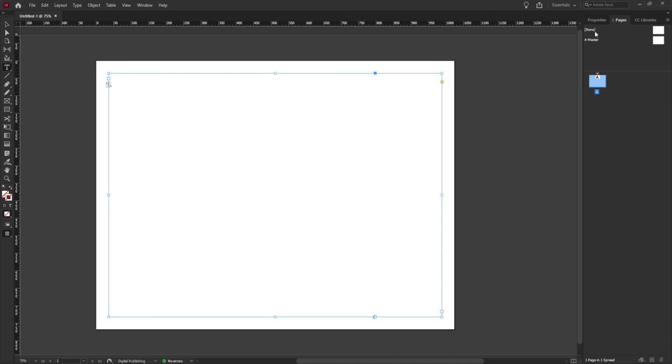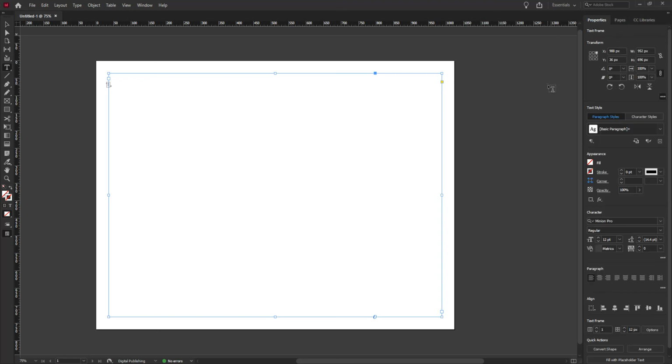On the right-hand side, we have the properties window, the pages window, and the libraries. Now, let's go to the properties window really quick. Properties are contextual, just like any other properties window in any of the other programs we work with. Right now I have the text field selected. Therefore, all of the properties that you see here reference text field properties, things such as what type of font we're going to use, what size, the alignment of the text, where the alignment of the actual box is with respect to the artboard, and the size of it.